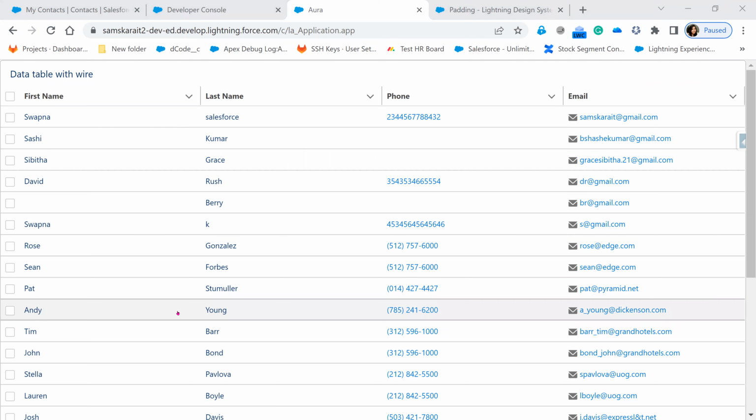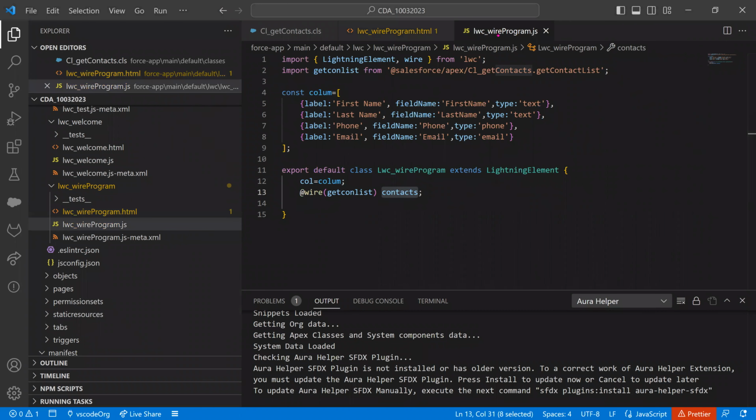In order to do the inline editing, go to the JavaScript, and wherever we are building the column, type equal to text, comma, editable colon true.